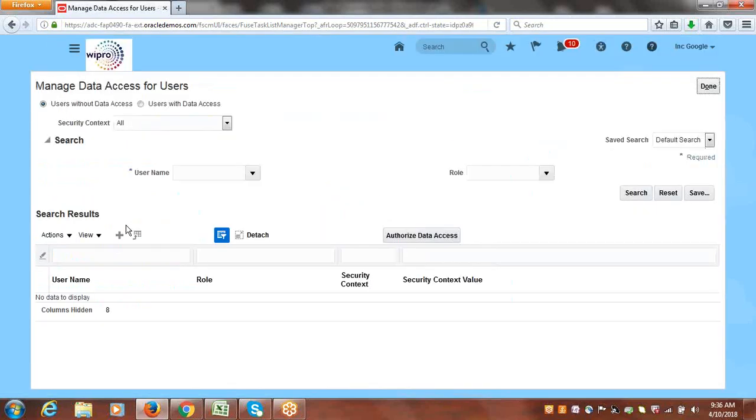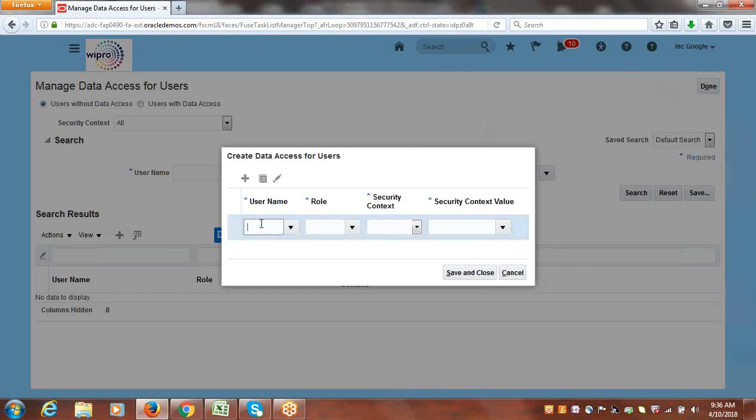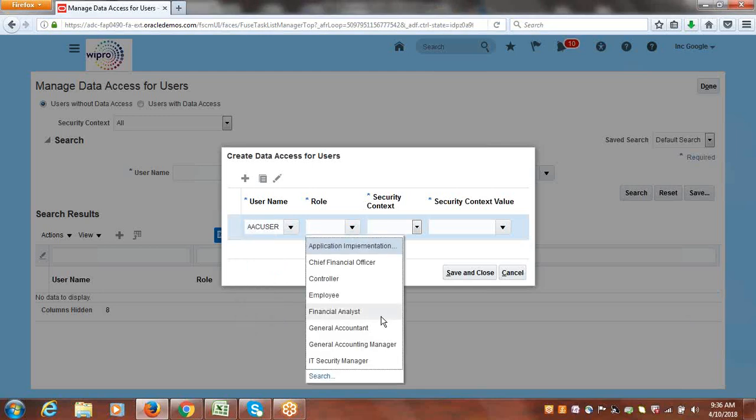Yeah, tell me your username. AAC user. AAC one user, second one. So for which role are you not able to assign your primary ledger?